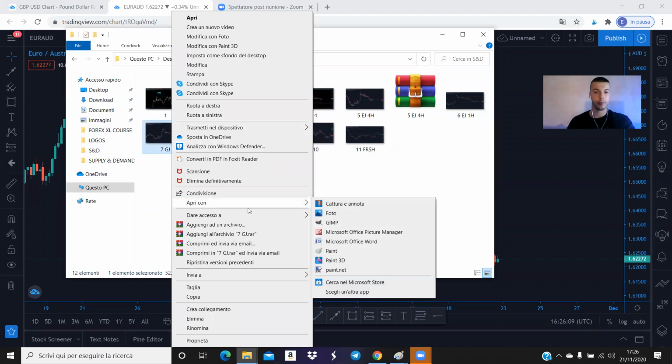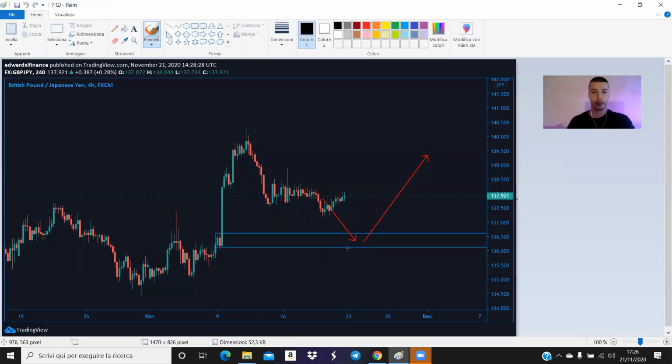Let's continue with pictures. This is GBP/JPY. I think I showed you earlier already some pictures about GBP/JPY. Clear, strong move to the upside, huge candle. Therefore, this became our demand zone. As you can see, we have the basing candle, which is this red one right here. We are on the 4 hours, and we are waiting for this retracement before entering. We are not entering any trade before that. And of course, our target could be all the way up here.